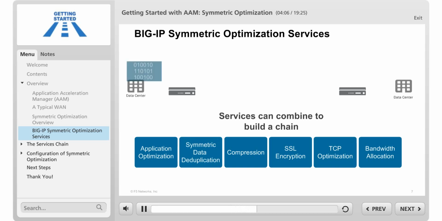Traffic to be optimized goes through 6 services. Traffic optimization techniques may be applied at each step based on configuration settings. The more services utilized, typically the better optimized the traffic is coming out the chain of services. With less data being sent across the WAN, transit times are reduced, resulting in a better experience for users.